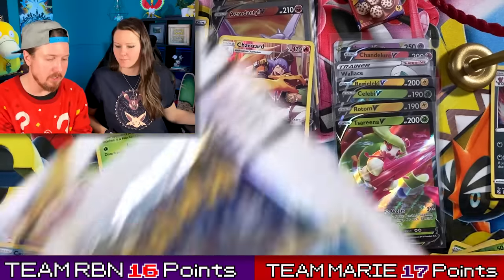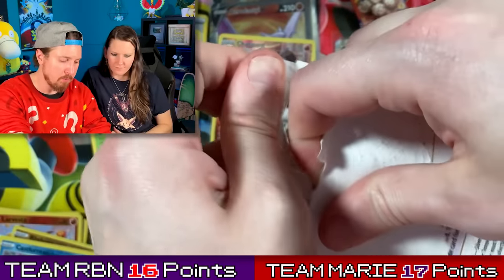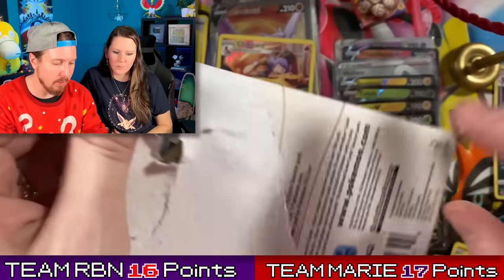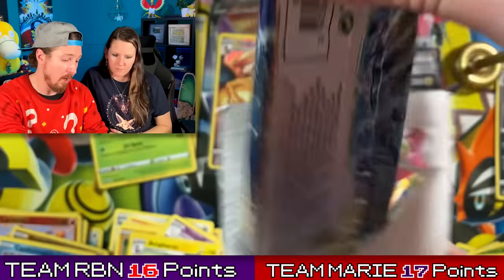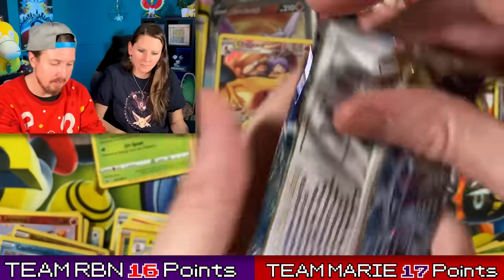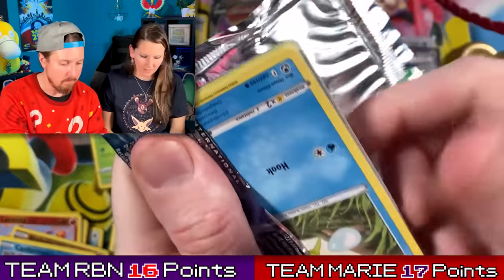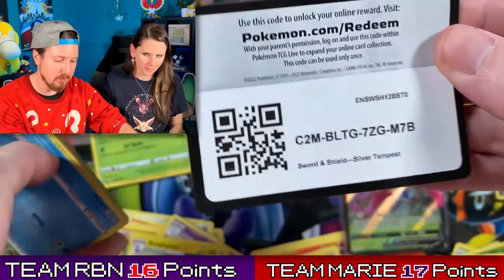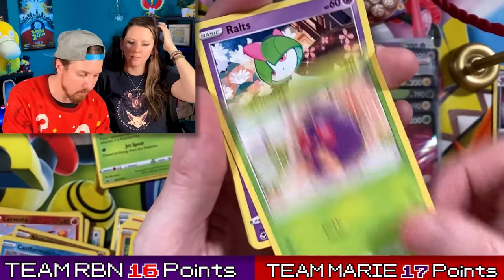I have, inside of this one, Silver Tempest. All right, Silver Tempest Check Lane Blister with the promo. What was the promo? Basculin. Basculin as the promo. And of course, if I pull an Ultra Rare inside of this, that counts towards my points. No, it doesn't. I'm very glad to pull a Silver Tempest so I could potentially get some more points. No. I said no more points for you, is what I meant.